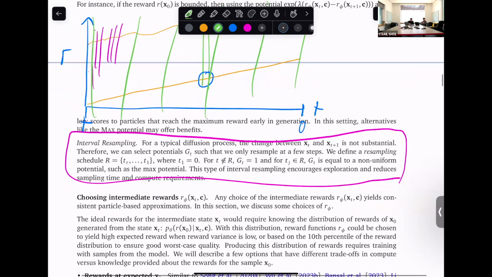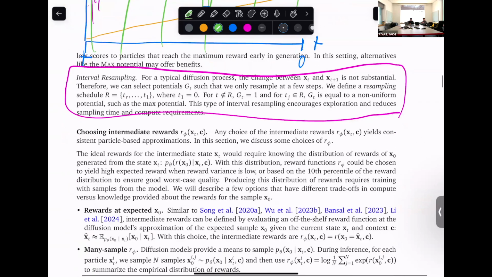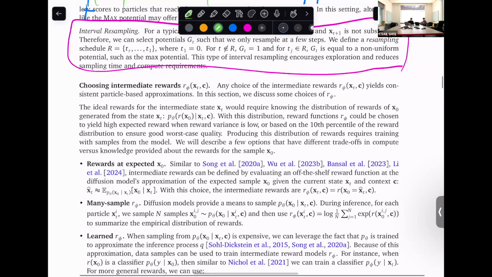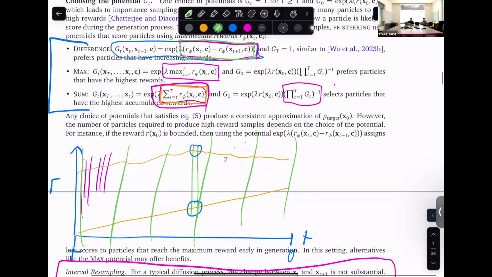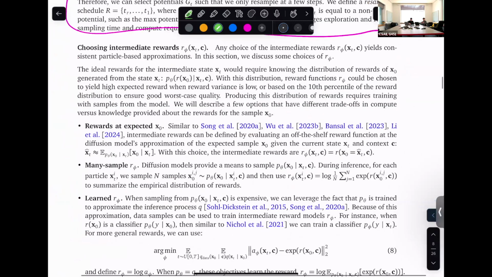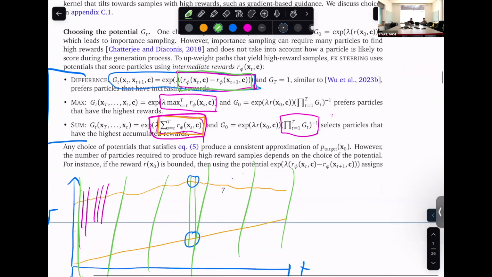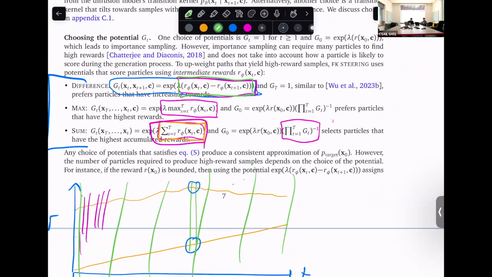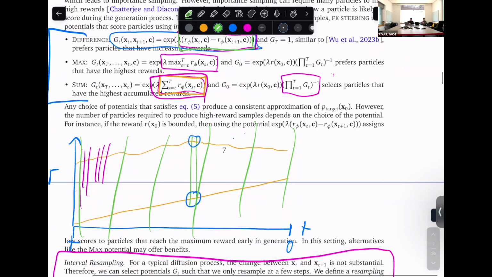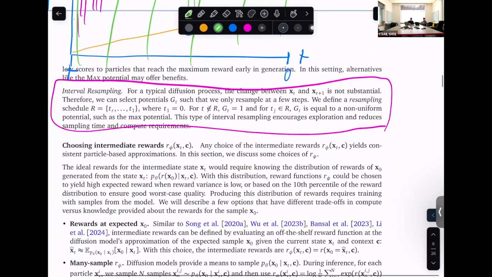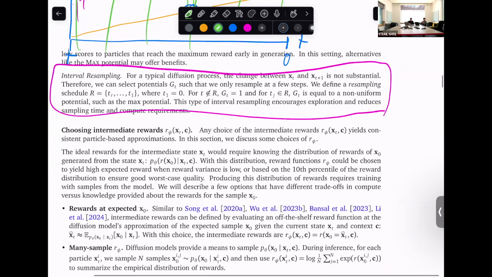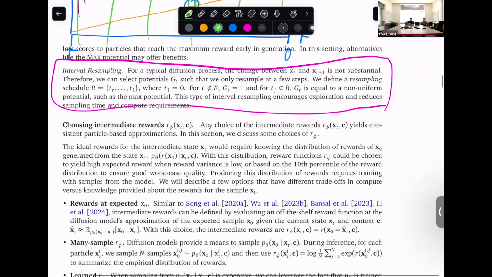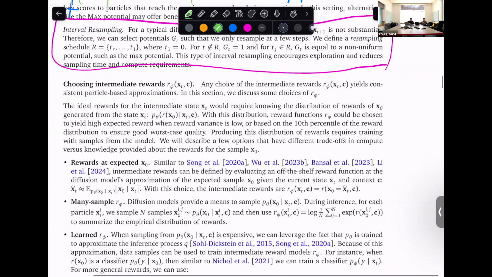Yeah, I think so. Then choosing intermediate rewards, right? So the reward is different from the G. G is the potential, and now the reward is used to compute the potential. Right. Yes, this was a nice decoupling thing that we thought about. And the other comment is that your weights become a little more complicated if you don't do it every interval, but you can imagine you just take the product, a path importance weight on that sub-interval or something.